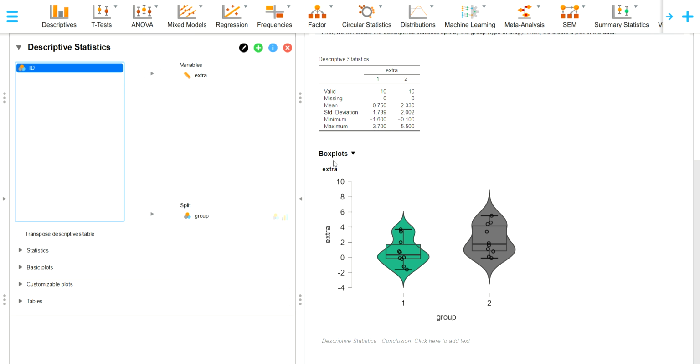If you would like to visualize it using box plots, we have this here. These are two groups, and the variable is extra, the number of hours in excess of their normal sleeping hours. This one is comparatively more towards the top side.